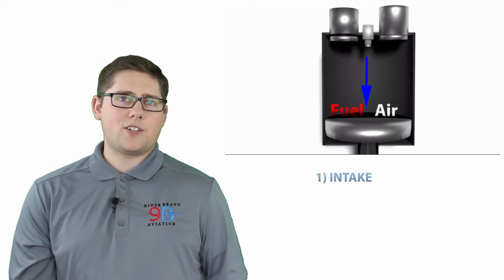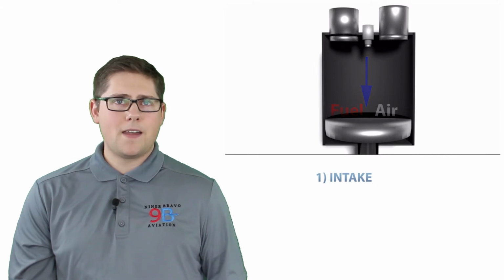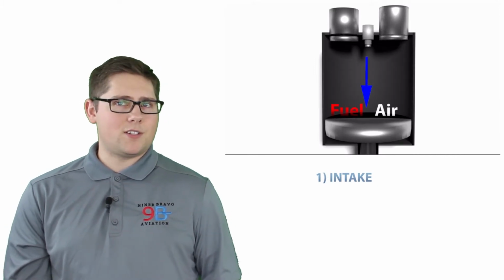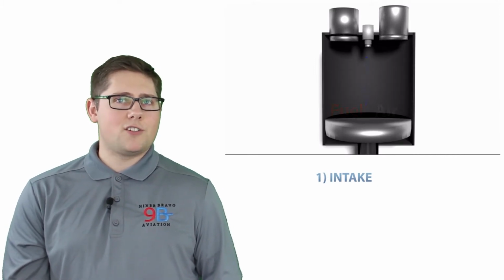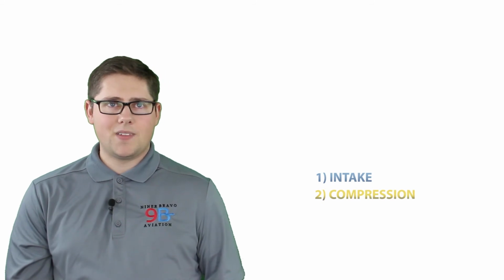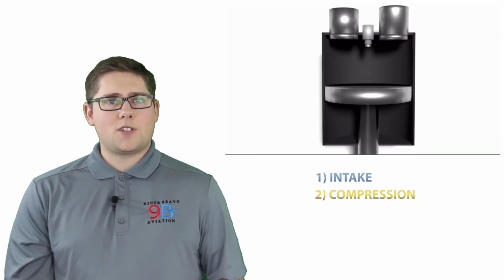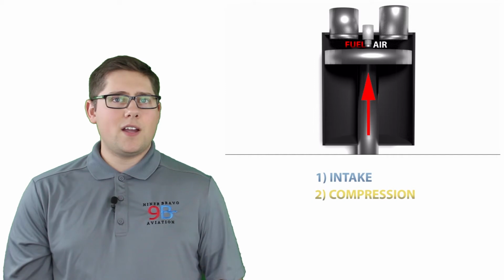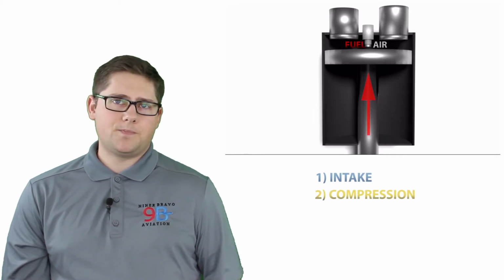The first stroke is the intake stroke. During the intake stroke, the fuel-air mixture is drawn into the engine. Note the downward movement of the piston, creating a vacuum for the fuel-air mixture to be drawn into. The second stroke is called the compression stroke. This is when the piston is forced up by the crankshaft and the fuel-air mixture is compressed.